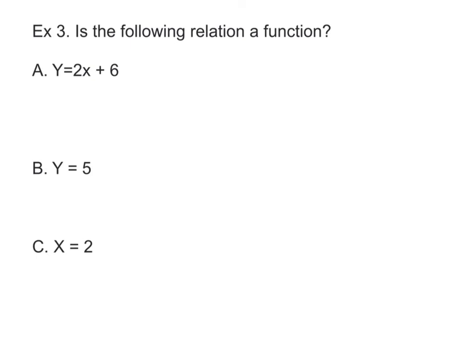All right, this one said, is the following relation a function? So here's the scoop on functions with lines. As I said in the video previous to this with domain and range, every line is a function except for this one down here. This is the only one that is no, because it will not pass the vertical line test. If you drew a vertical line at x equals 2, it would thus go through that line. So all these others are functions, but not x equals 2. So x equals 2 is not, because the vertical line would cross through multiple points, because it would thus be the same line.